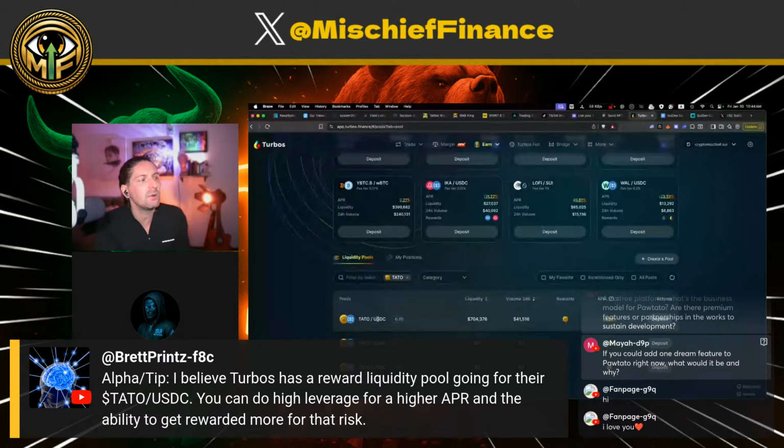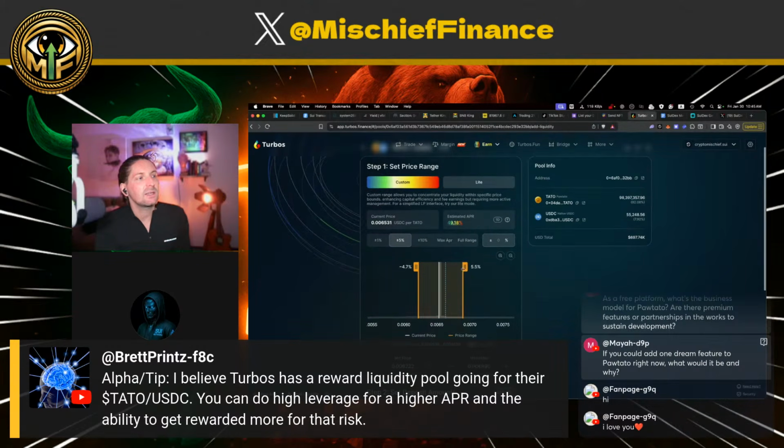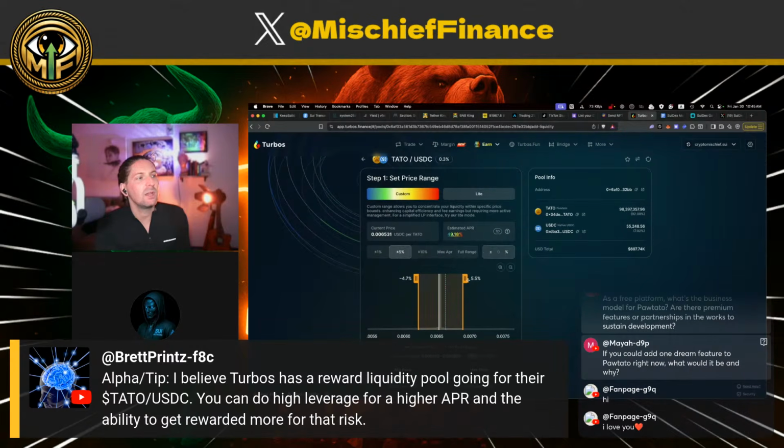So what you're going to be doing here is going into their largest liquidity pool. You'll be sharing with the other $704,000 in there the rewards of Tato coin, which is, as stated, like $500 of Tato every week at these prices. And to deposit into this pool, you're going to be getting the trading fees paid to you in Tato and USDC. You're also going to be getting extra Tato rewards. To get this going, you need to decide on what kind of range you want to put on this, right? Say you want to be in a 2% range, so Tato is going to go up or down compared to USDC in the range.